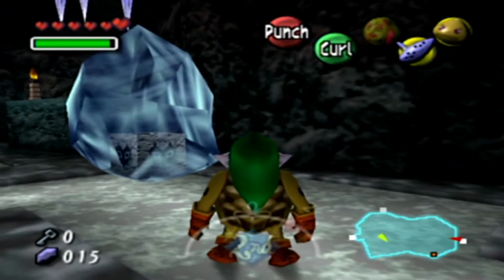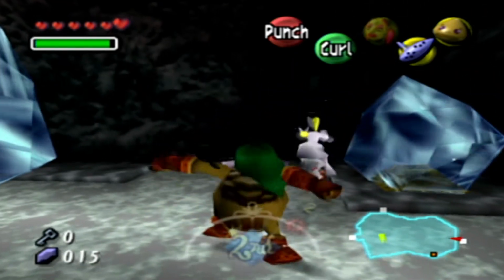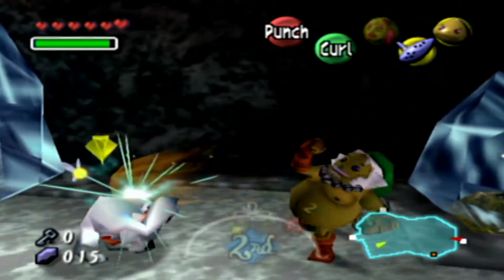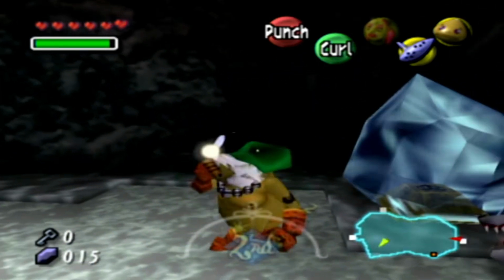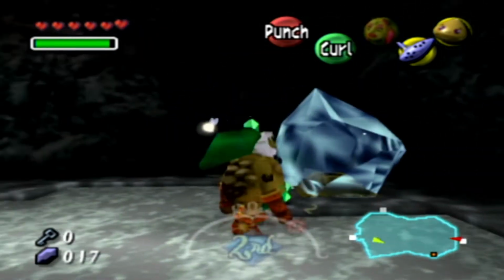Oh no, did I just hear another Wolfos? Where did you go, Mr. Wolfos? I hear you somewhere. Oh, there you are. Come here. How about you get one big punch to the face, dude? What? This man is dodging my attacks. There he goes. Thank you for those.